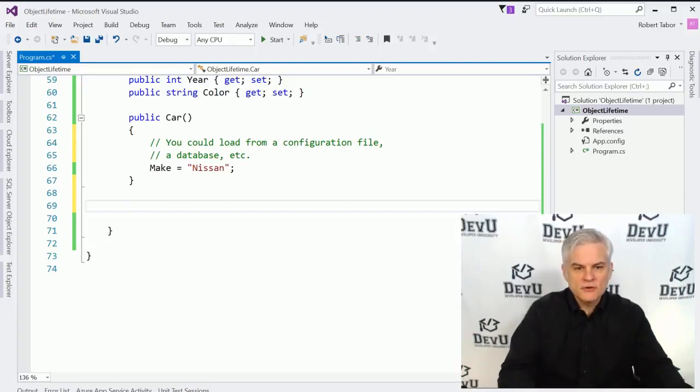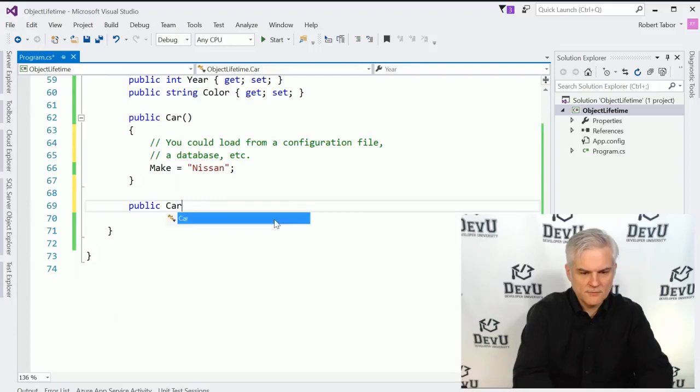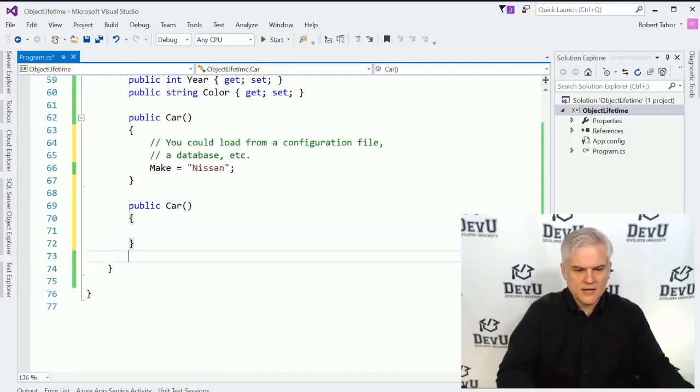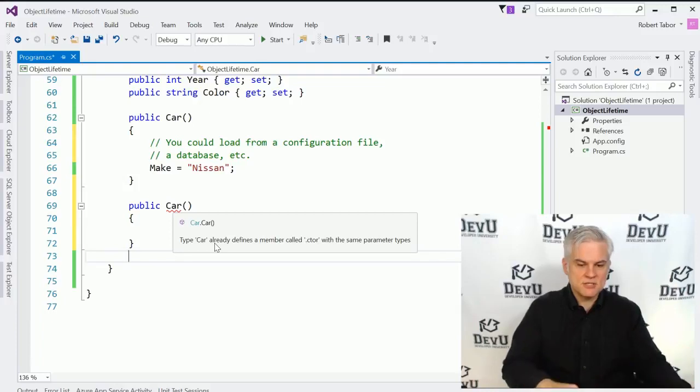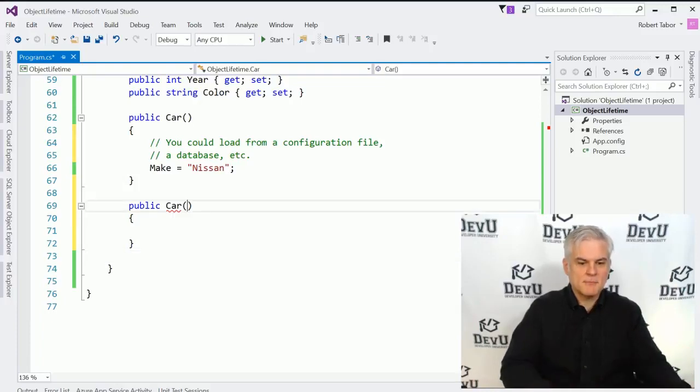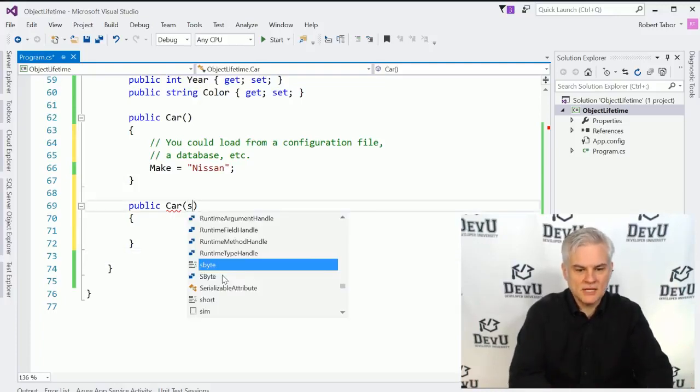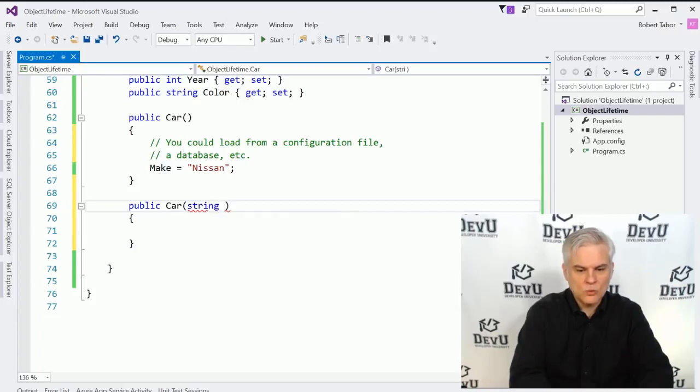You can create an overloaded constructor. So what I'm going to do is create an overloaded constructor here, like so. Now, at this point, the method signatures are the same, so I'm going to get a little error here. But to modify that, I will merely add at least one input parameter of type string, but I'll go ahead and do them all as well.